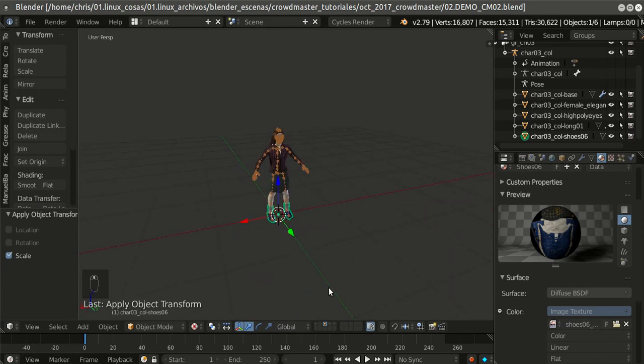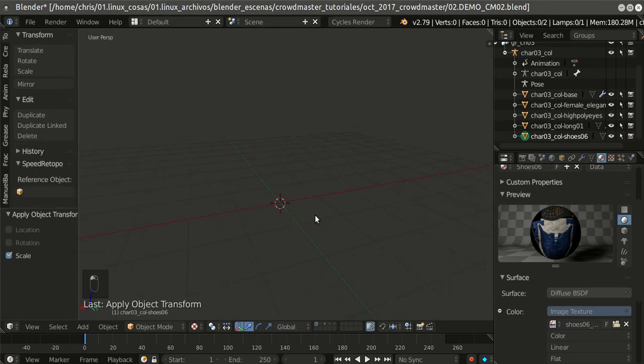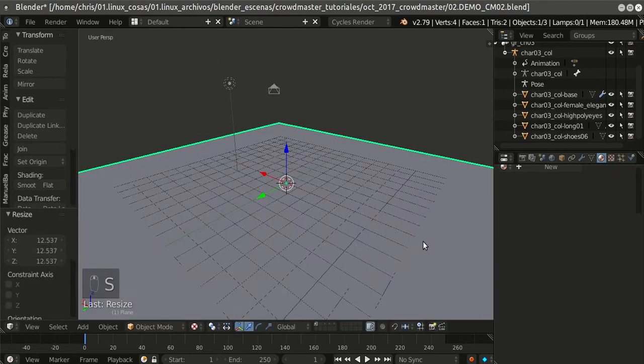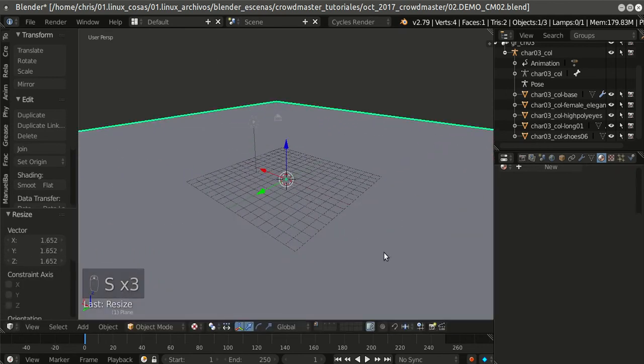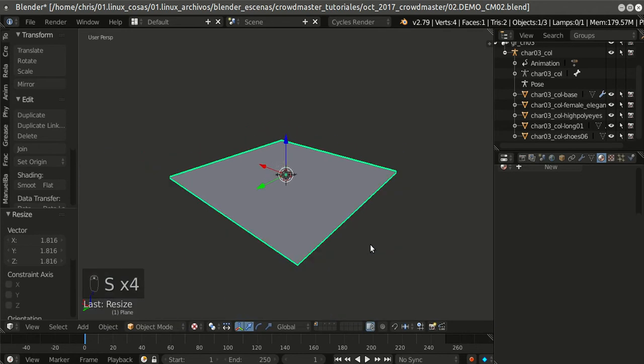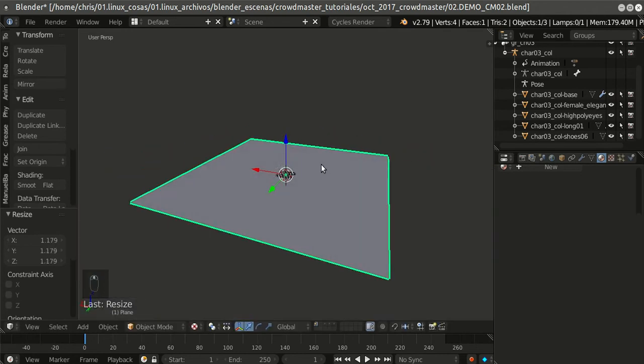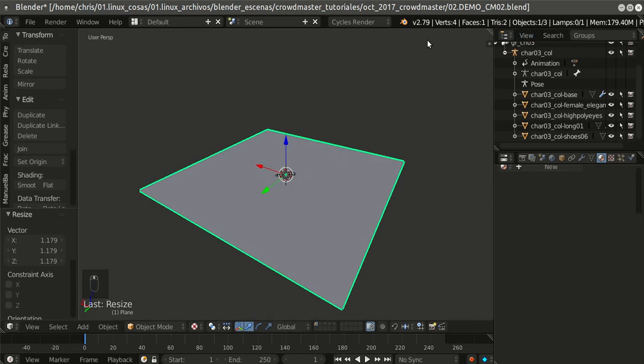CrowdMaster. Okay, I'm going. I return for my first layer. I press Shift A for create a plane, like a floor. Okay, the very basic, no? Like tutorial 1, no?